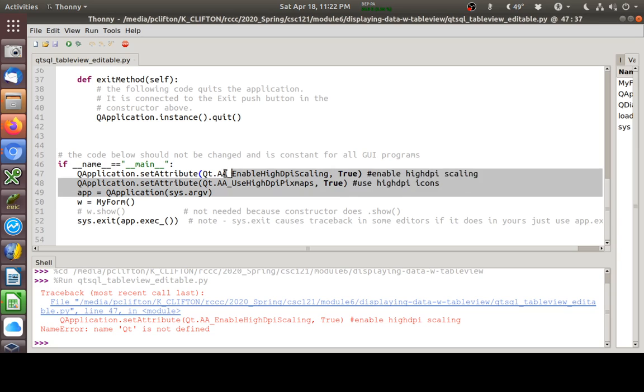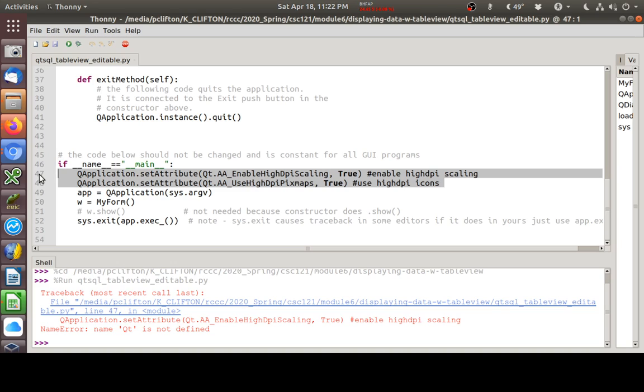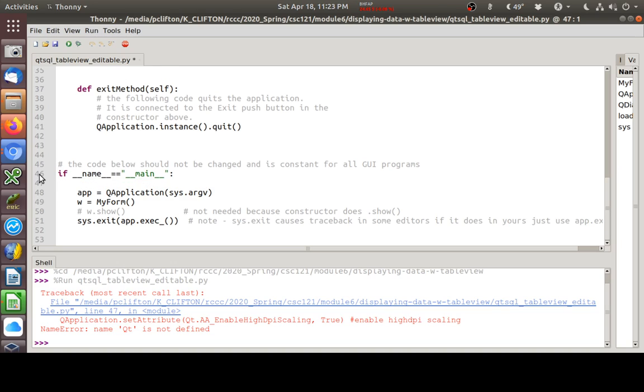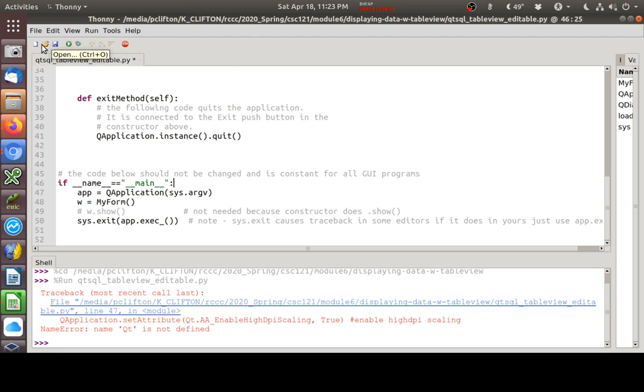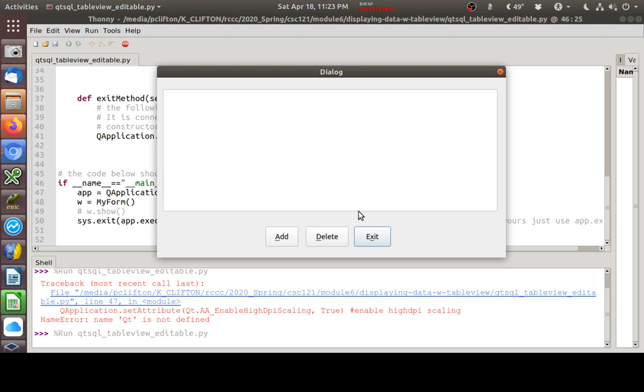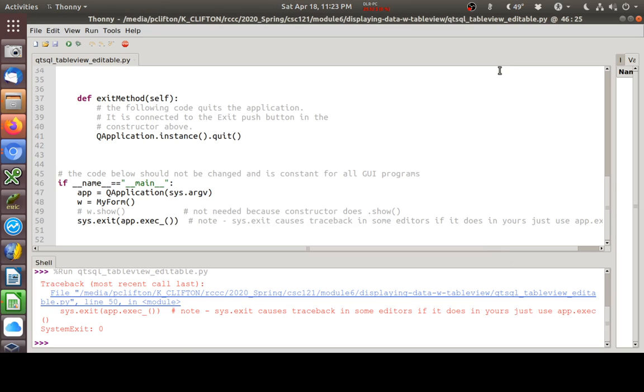We'll take those out for right now and run this again. There we go. Okay, so we know that our user interface file is being picked up by Python and it's able to display it. We haven't connected anything yet, but we're good to go with the rest of the program.